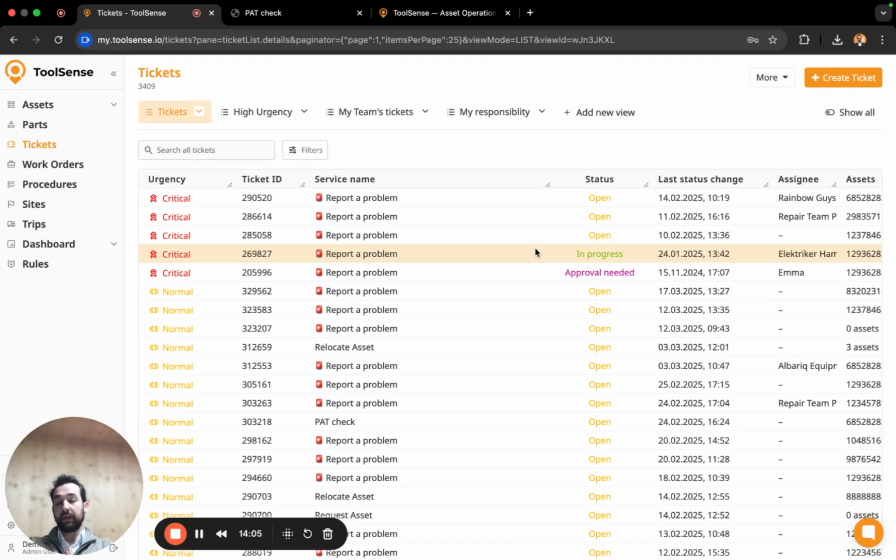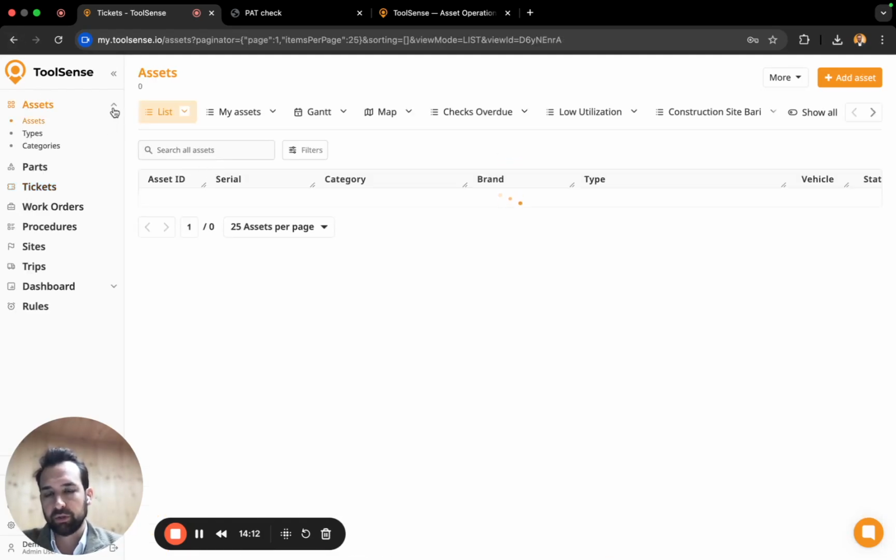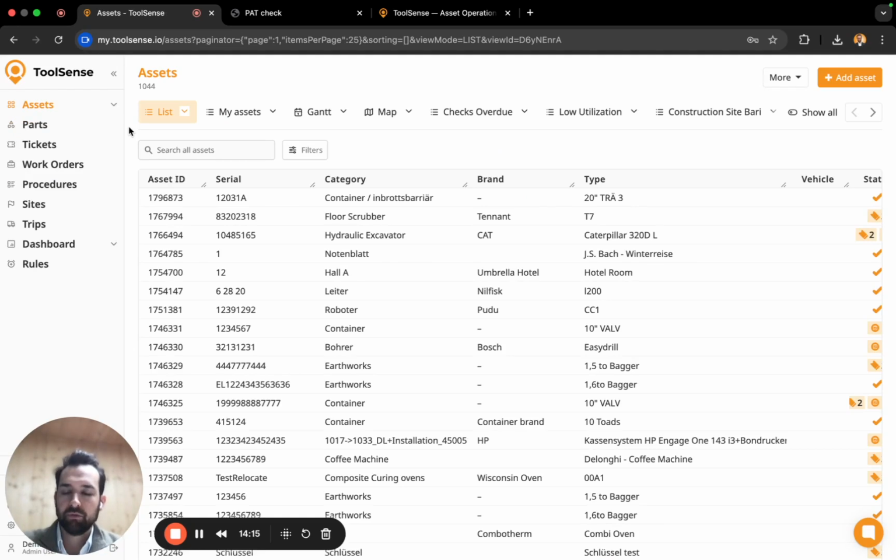All right. Another important point is generally doing inspections and maintenance in ToolSense. And this I would like to show you like this. You can plan for every kind of asset type inspections or maintenance, and this can be done either based on time intervals, where you can say once a year, once a month, once a day, or it can again also be based on IoT, meaning every 100 hours, every 1,000 kilometers, or when an event occurs like low batteries, then you can also trigger an event.